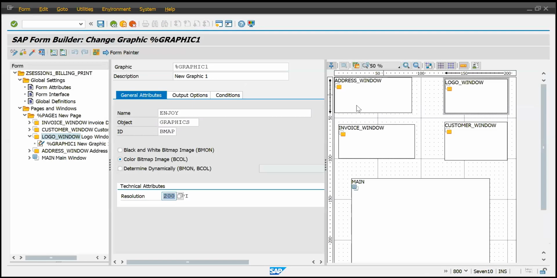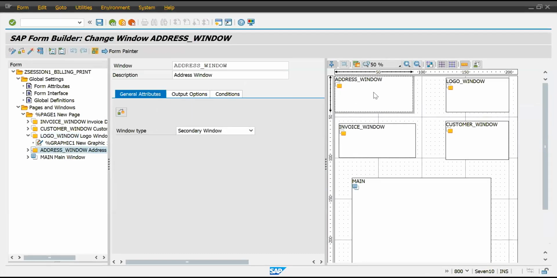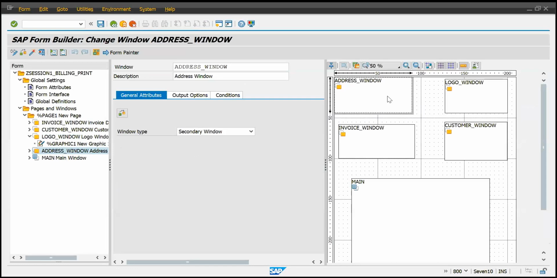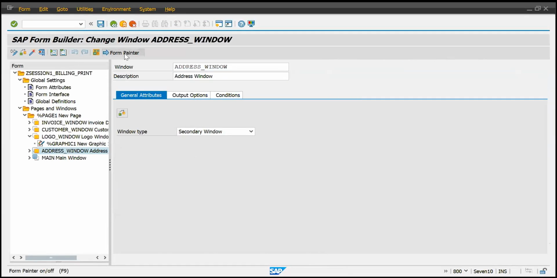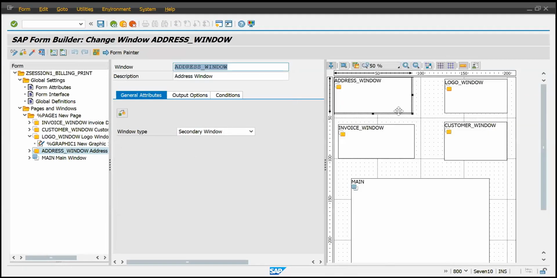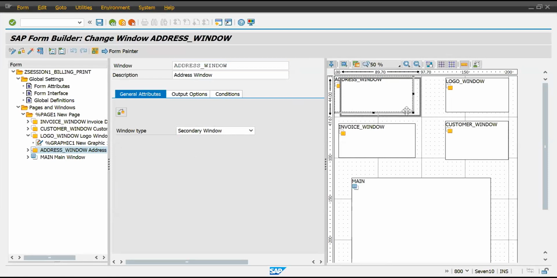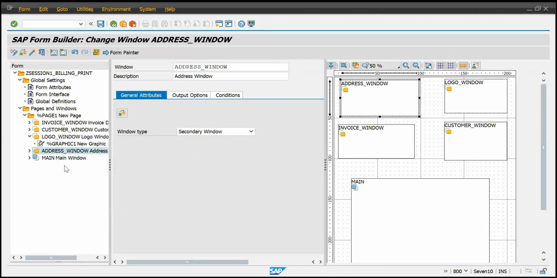We'll utilize the address window also. I want to print my company's address, which is where my company is currently, right? So I want to print that address right now. So I think I have to go to change mode. I am not able to do this. Sometimes it misbehaves. Yeah. Okay, now let's print an address.